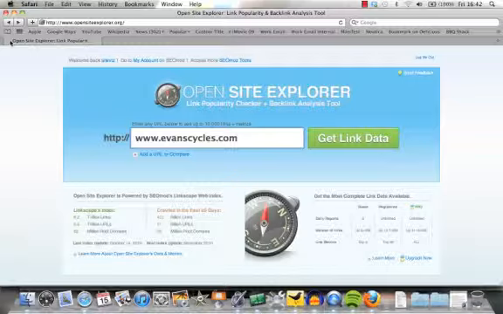So they look for unnatural patterns in anchor text. If you are a web page about triathlon bikes, some of your links will say "triathlon bikes," some of them will say "cheap triathlon bikes," some will say "cheap tri bikes." Do you know what I mean? They'll look for natural variation within it, and some of your anchor text will be branded, so it might be Evans. What they're looking for is a natural spread.